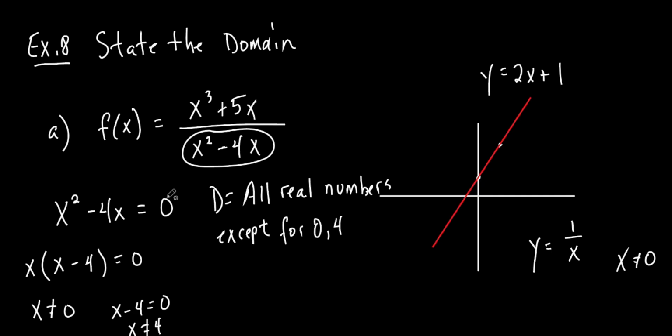So I take the denominator and I say, oh, the denominator cannot equal 0. Now, I didn't put the not just because it was easier to see how to solve for x, okay? But technically, it's not equal to 0, okay? And so I come up with 0 and 4, so that's my domain. So that is my answer. Whoops, missed it a little bit, but that's my answer right there.